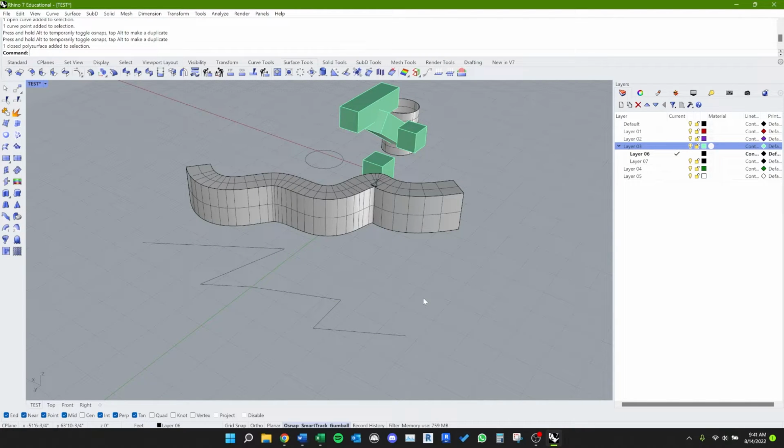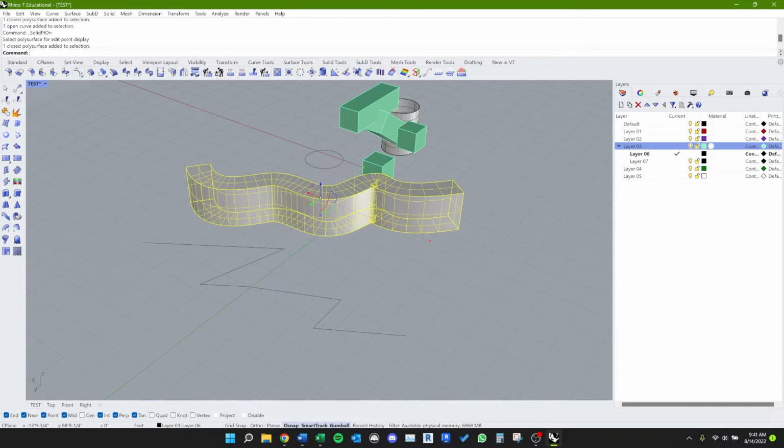There are 2 types of points in Rhino. There's solid points and just regular points. I have solid points on F1 as a keybind and regular points as F2. Solid points on is a command. Solid point on, and then there's point on. Solid point on uses acronyms, and then points on, you have to spell it out. I don't know why. Sometimes Rhino just is weird. But this is a solid. This is not a solid.